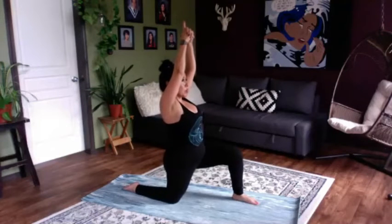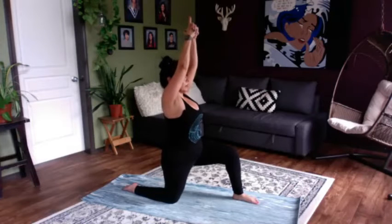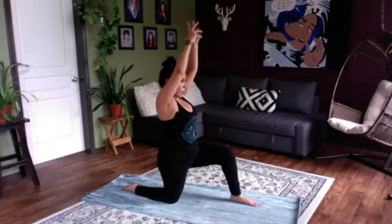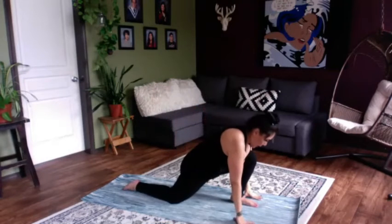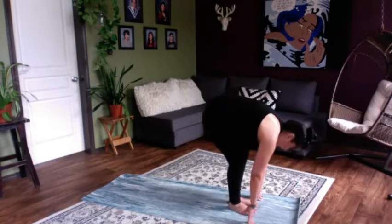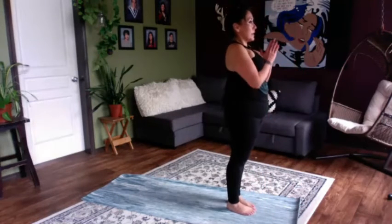Exhale. We're going to push our weight into our back leg. Exhale, take a half moon back bend. Inhale, back to center. Both hands to the mat. Raise up to the lunge. Right leg comes forward. Roll up to Tadasana.